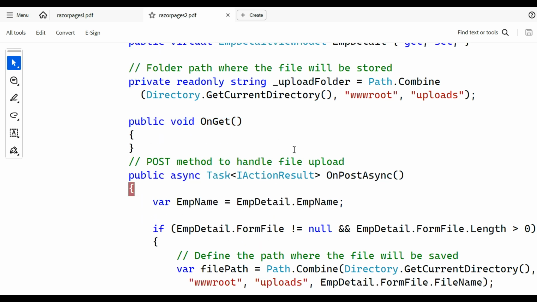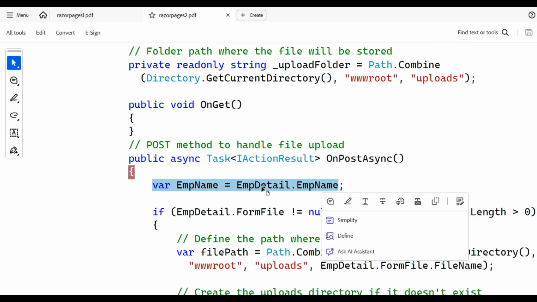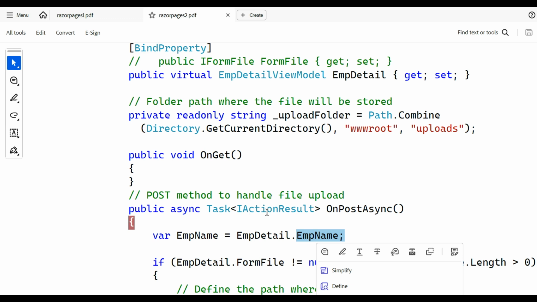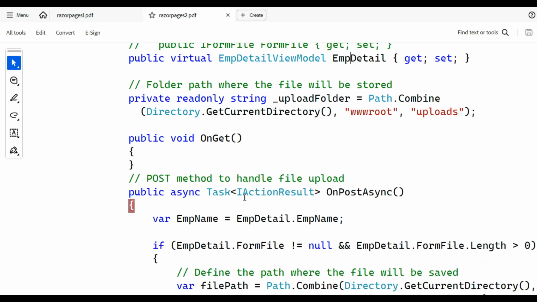And also we have a submit button. For the submit button you write a post method, so the post method will be an async task action result, on post async. From this employee detail dot employee name, whatever properties the object of this employee view model has will be bound automatically, and you must take care that the names are the same as what you define on the Razor page.